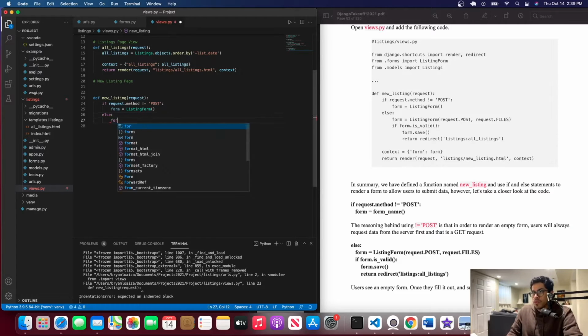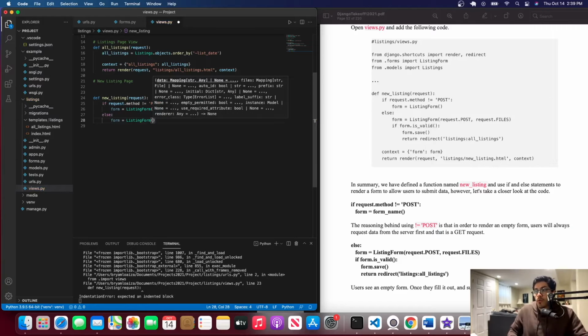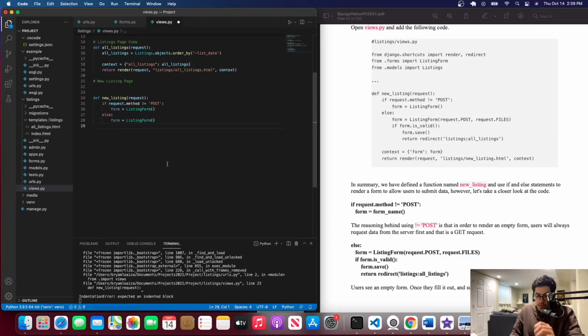And once users start filling out the form, let me just finish typing here. Once users finish filling out the form, they have to submit it, and that's gonna be a post request. So that's why we have this other part of the condition, which says the request is gonna be a post now.